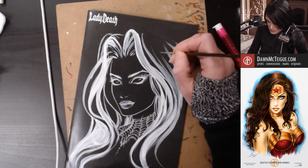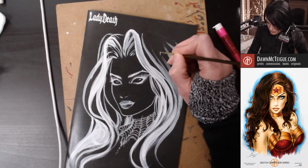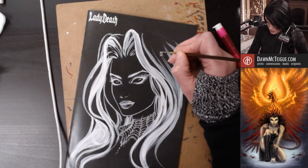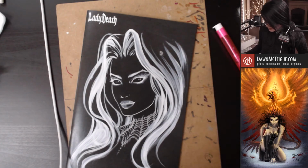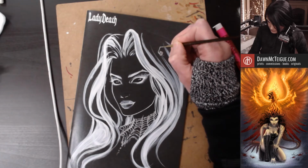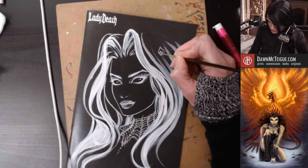So we're gonna do this in silver. I'm gonna do a rose real quick. This we are going to wing. So that's the center of the rose. Let's get some petals.